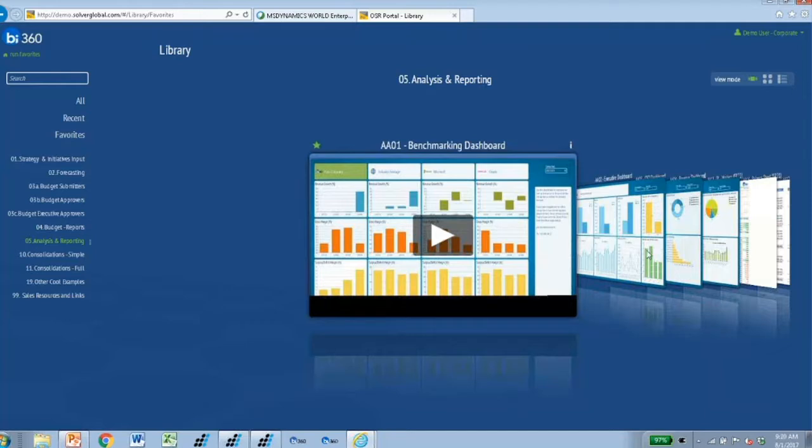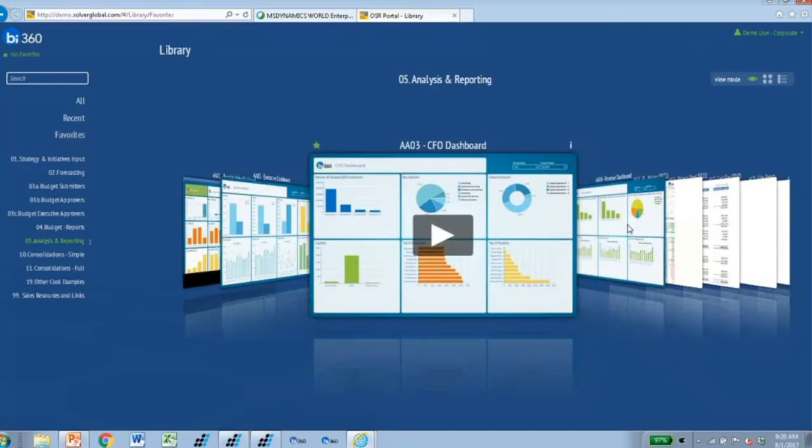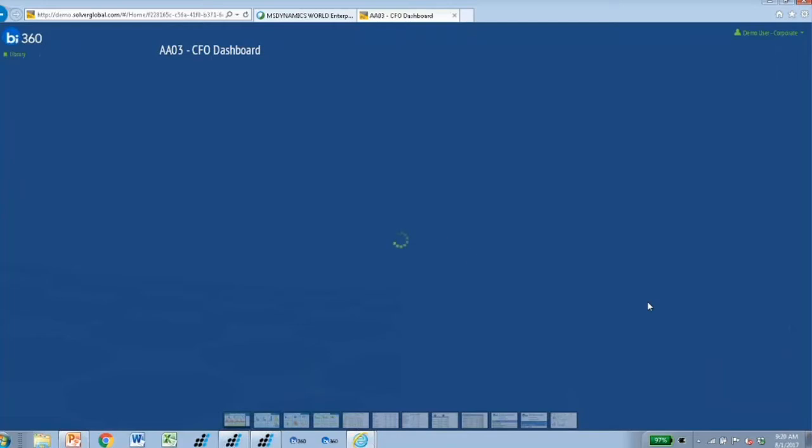And I'll give you an idea right here. So imagine you have your managers self-servicing here in the web portal as soon as you have closed the books at month end, or even during the month if they're looking at other data than your general ledger data. And you can imagine them, for example, looking at a dashboard like this.